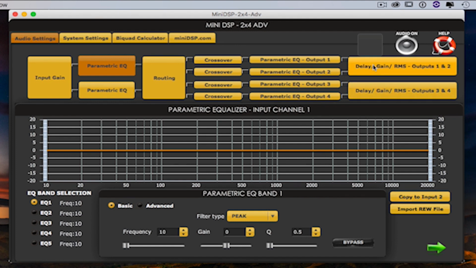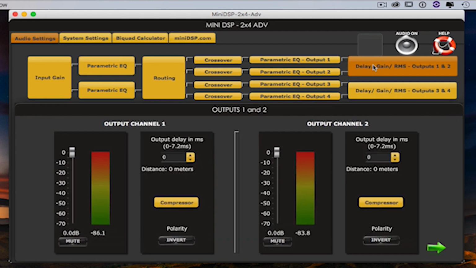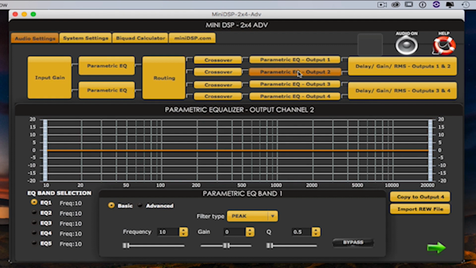Great. Some of the other things that you can do: let's say you have a subwoofer and you want to time align the subwoofer to the mains. You can go into the output for the subwoofers, and you can set delay either for the subwoofer or for the mains, depending on the latencies of each one of those, to get those time aligned. You can also do gain adjustments and or polarity flips in these output filters. But today what we're going to be doing for room tuning is just loading this room tuning into parametric EQs. Great.